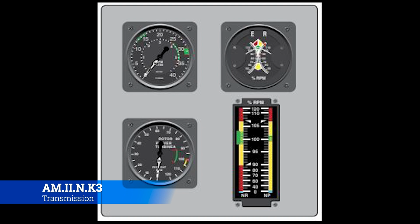But just remember, rotor RPM, engine RPM is basically everything when it comes to flying a helicopter or operating a helicopter, and this will become part of your maintenance callouts as well, because they'll say like at such and such of rotor RPM. Say like I remember we always had a 1-to-1 hop at 32% NP on the 58.